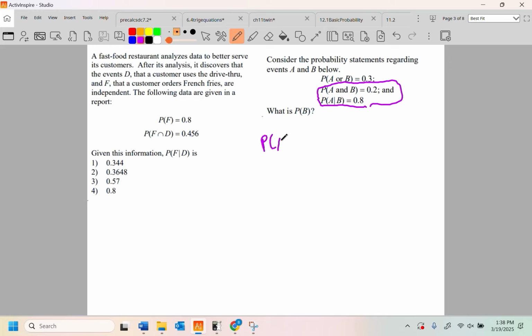Because if I think about the formula I just wrote down, the probability of event A given B has occurred is the probability of A and B over the probability of event B. And they gave us everything we needed. I can plug some stuff in. I know that this piece becomes 8/10, 0.8 equals A and B, which is 0.2, over the probability of event B, the one I need to find. It's easy if you understand any algebra at all.